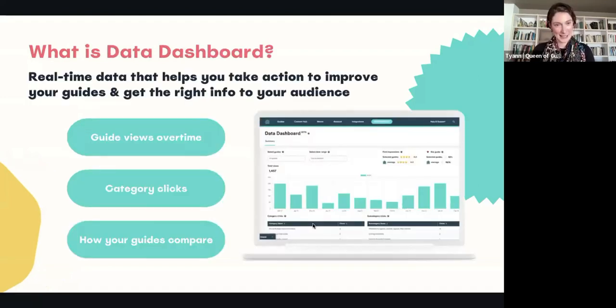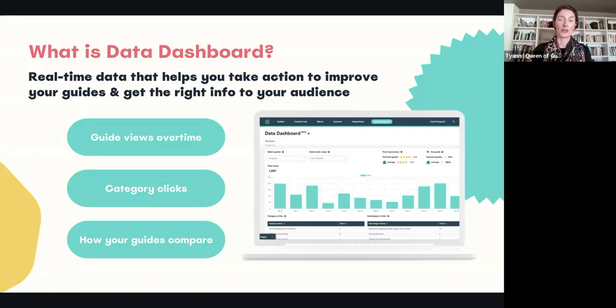So what is Data Dashboard? If you've seen it already and thought, oh my gosh, there's a graph and some numbers and I'm not really into that, or if you haven't looked at it yet, so what is this thing? What are you telling me, Emma? So we built a data dashboard so that every TouchStay customer could have a really good overview of how their audience are interacting with the different parts of their guides over time.